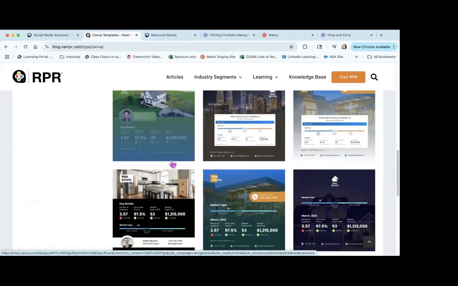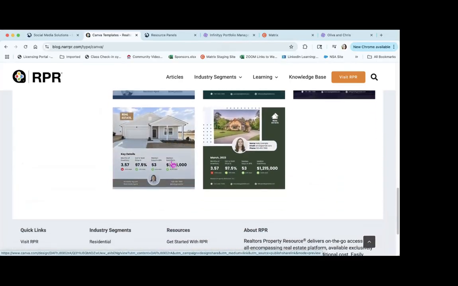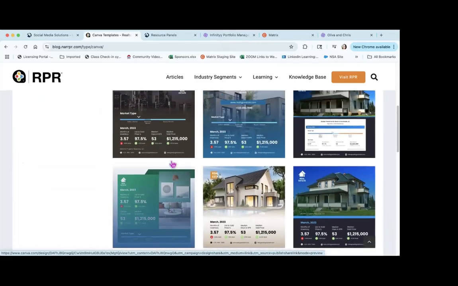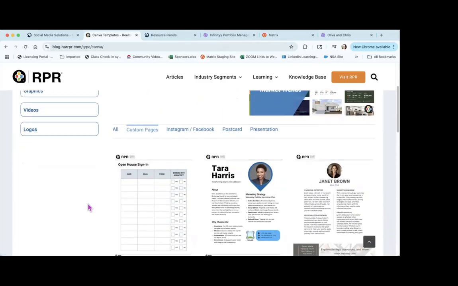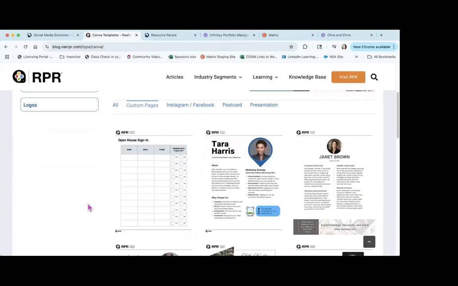So Canva is a program that's outside of your Miami products and services. It's a very good program, and you can use it to create flyers. You can use it to create business cards, articles, stickers, pictures, a plethora of marketing pieces.